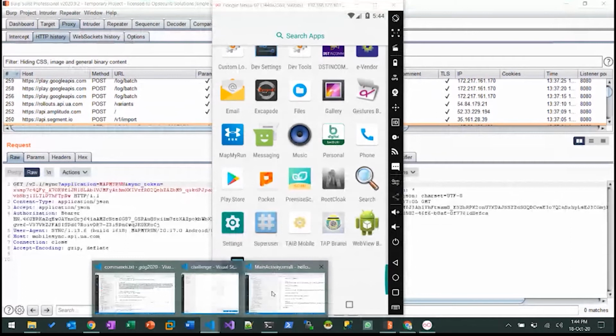So yeah, for the case of APIs, let's just imagine this is the API. I mean, this is the API, but it's running locally at the moment.